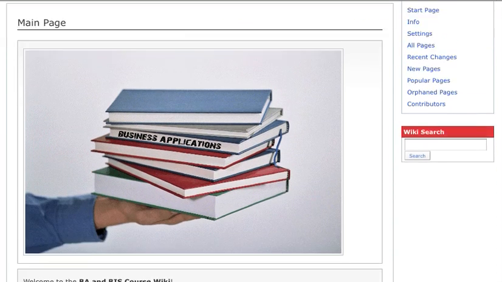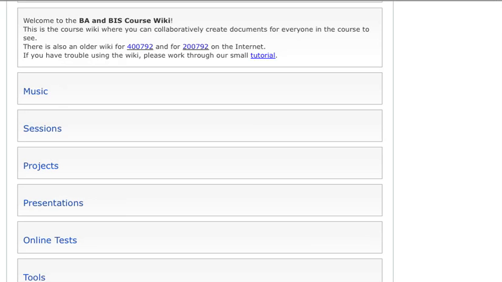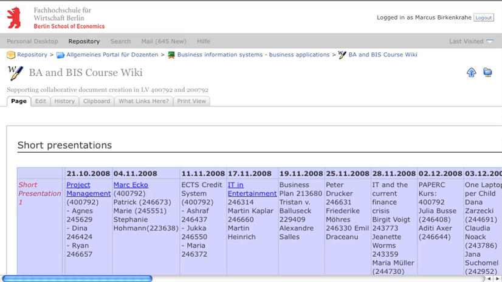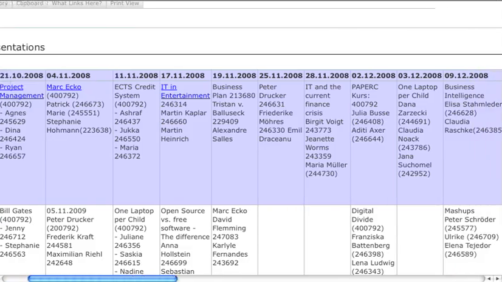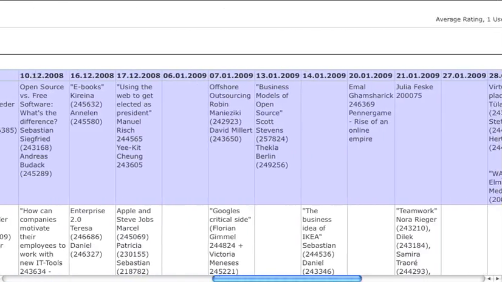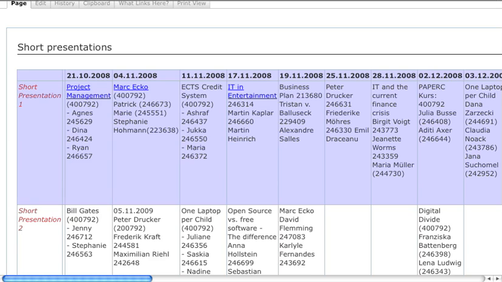And as a last use of the wiki, let's take a look at presentations. There are no presentations in the wiki itself, but what you see here is a very large table of all the different short and final presentations that the students gave in the course of the semester. And the advantage for the students is that they can schedule their own presentation, and secondly, that if they want to, they can put in a link to the presentation as soon as it's on ILIAS, or in fact on any other server. So from this table of projects and project presentations, you can immediately get to the actual item.